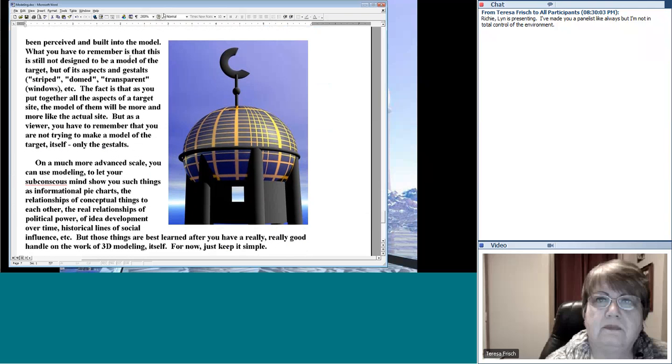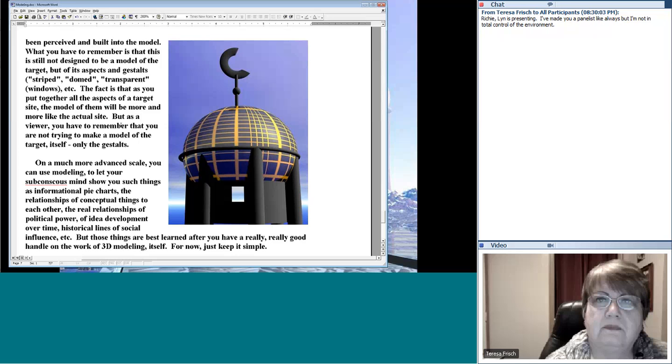And this is that same model that's been enhanced, colored, and Bryce and everything else. The aspects and the gestalts: striped, domed, transparent, the windows. The fact is that if you put together all the aspects of the target, the model will be more and more like the actual target.